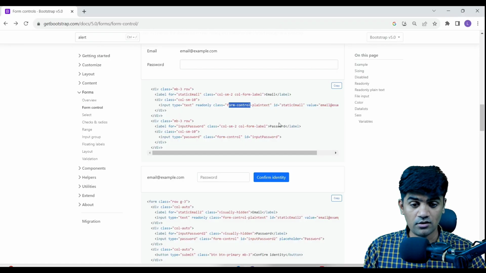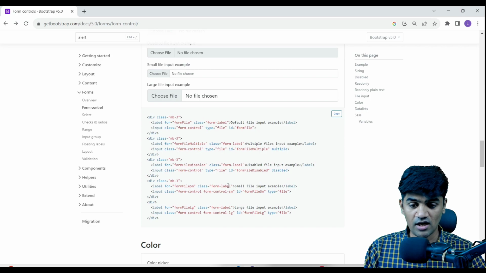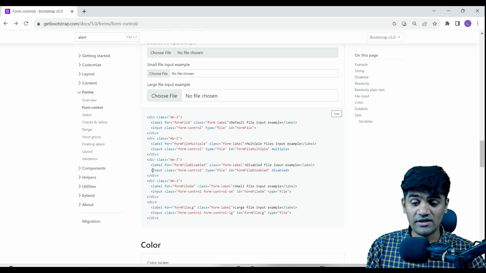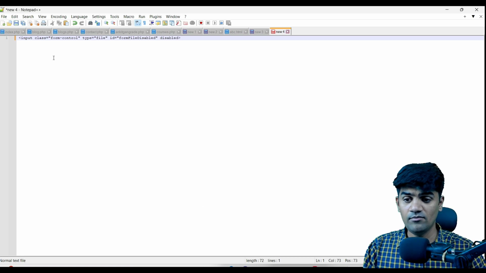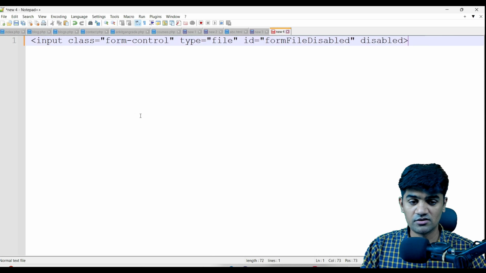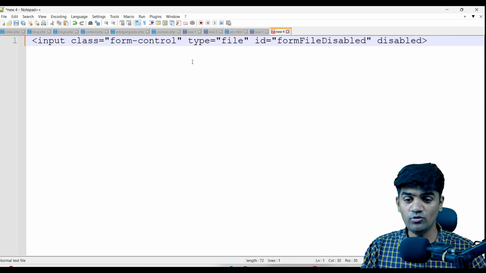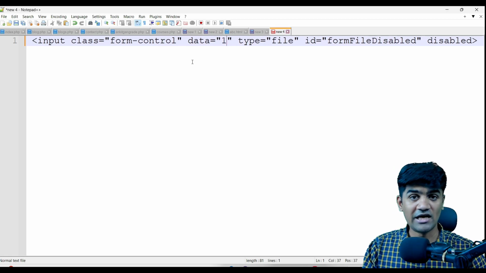Attribute. Sometimes we have to define an extra attribute. For example, data. Let me just show you. Sometimes when we deal with JavaScript and HTML, let me zoom in, we have to define an extra attribute. For example, data, with the value 1, or it may be dynamic as well.